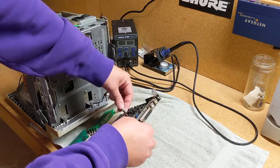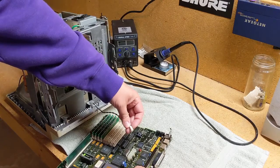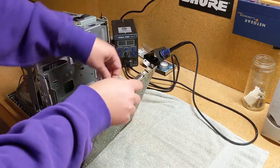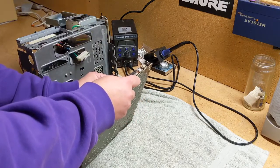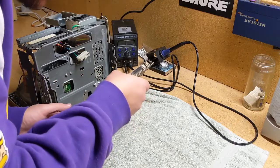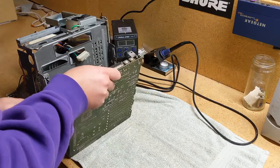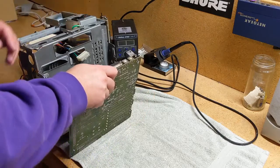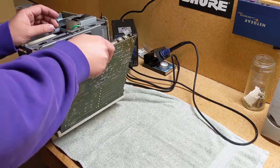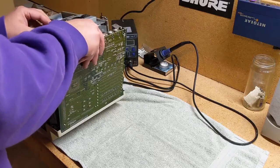Well, which way does that go? We're going to say it goes this way. Maybe it doesn't matter. We're going to say that it doesn't matter, even though we don't know what it is or what it's used for. So we got that. I think that's just the speaker, so it shouldn't be a phenomenal issue.